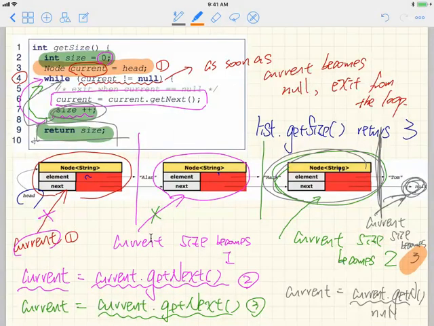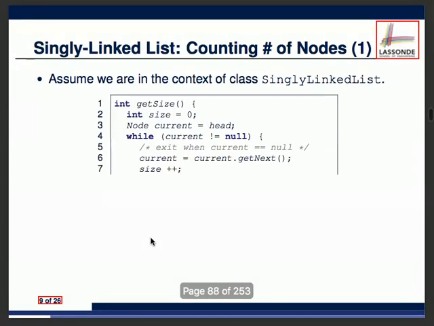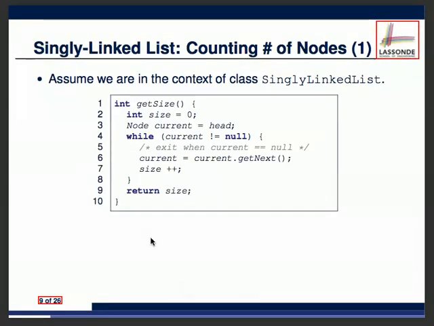Let's analyze the code. Code is a little bit polluted right now. Why don't we go back to the slide, which is clean. The same code over here. Let's talk about how we can analyze the complexity of a code. Let's think about what's the time complexity for this particular block of code, which means how expensive it is for the client to call your method whenever they say list.getSize.